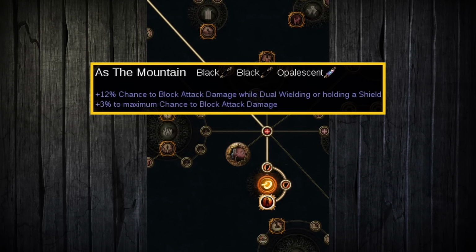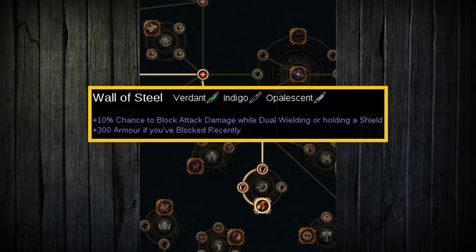There's also the new wheel as the Mountain located at the Blood Magic Keystone. Similar to Safeguard, this notable provides plus 3% to maximum block chance, but this time for attack damage instead, and it has plus 12% chance to block attacks as well. Another new block mastery wheel, Wall of Steel, is located near as the Mountain, and it grants a further chunk of attack block chance and some flat armor if you've blocked recently.